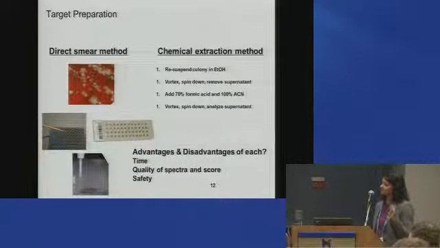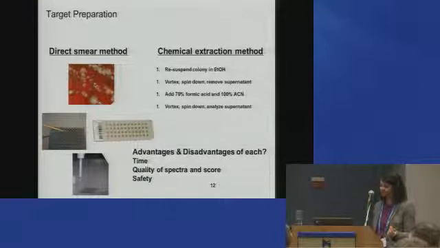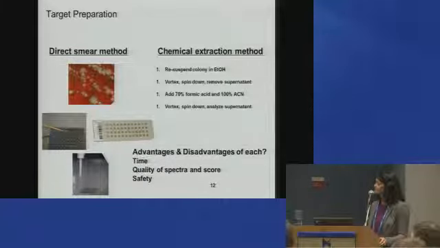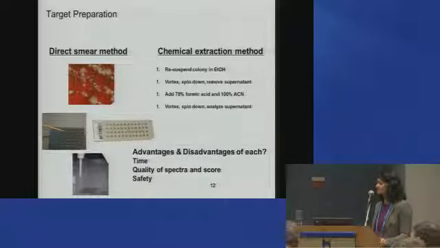And we generally tend to make 2 different concentrations, one slightly heavier than the other, so we make sure that at least one of the spots works in case one is too low. And then for organisms that are encapsulated or that may be mucoid in nature, it's really helpful if your initial spot doesn't work that you go ahead and do a chemical extraction method, which is simply resuspend the organism in ethanol, spin it down, and then you add your formic acid and acetonitrile. And then you are ready to look at your supernatant, and then you smear that supernatant onto your MALDI plate.